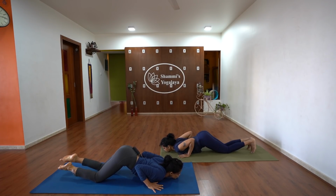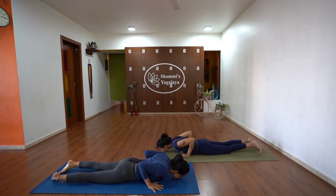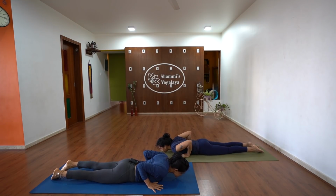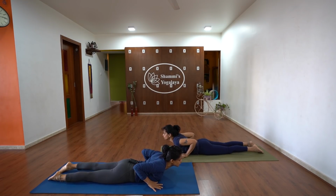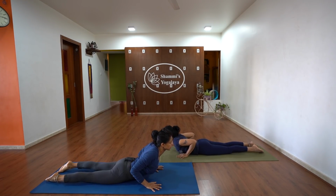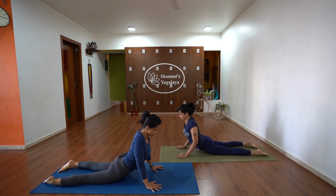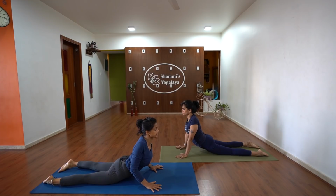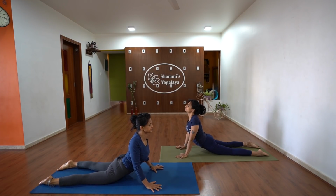Toes out. Slide your hips forward. Position number 7. With inhalation, which is Bhujangasana, slowly roll back. Om Hiraya Garbhaya Namah. As per your comfort, you can get your arms straight or you can keep it bent. It's absolutely your choice. Hold it.